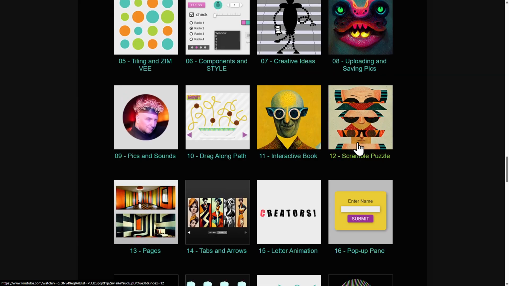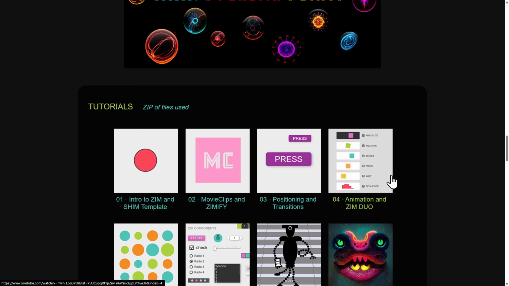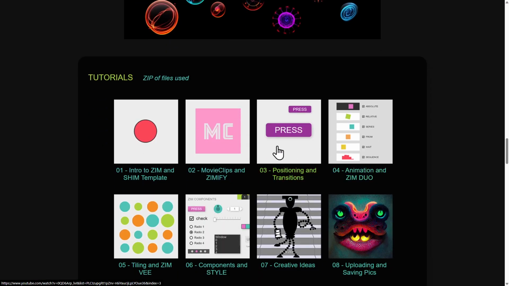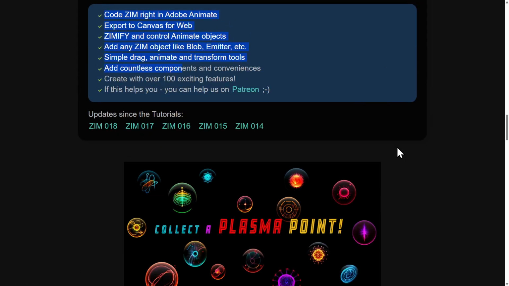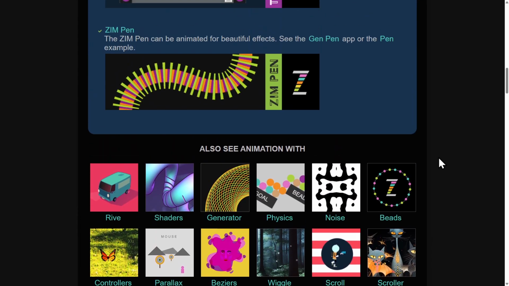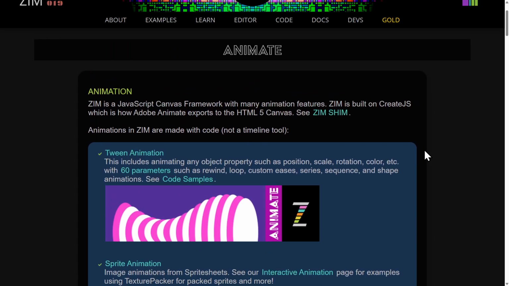We're much more comfortable working in VS Code. It makes it very simple, as I'm going to show you, and we don't need Animate. But if you still want to work in Animate, you can bring all these into Animate, and hey, that's great. All right, so that's where we were before, showing you tutorials on how to bring ZIM into Animate. And now what I want to do is show you what it's like to animate without Adobe Animate.